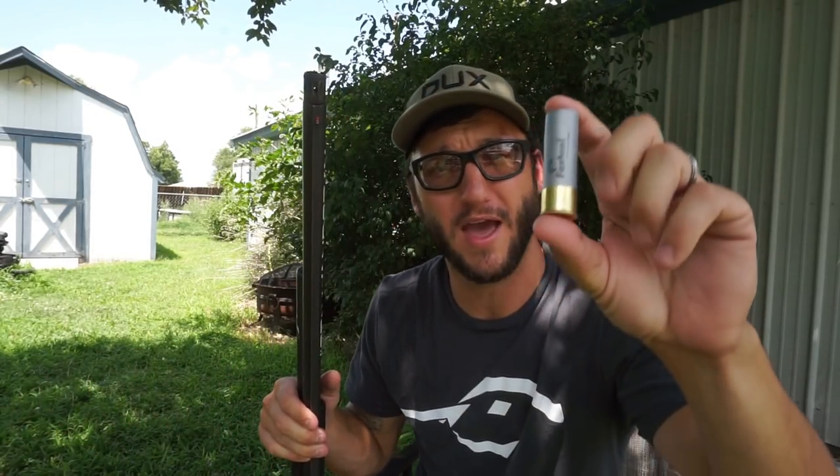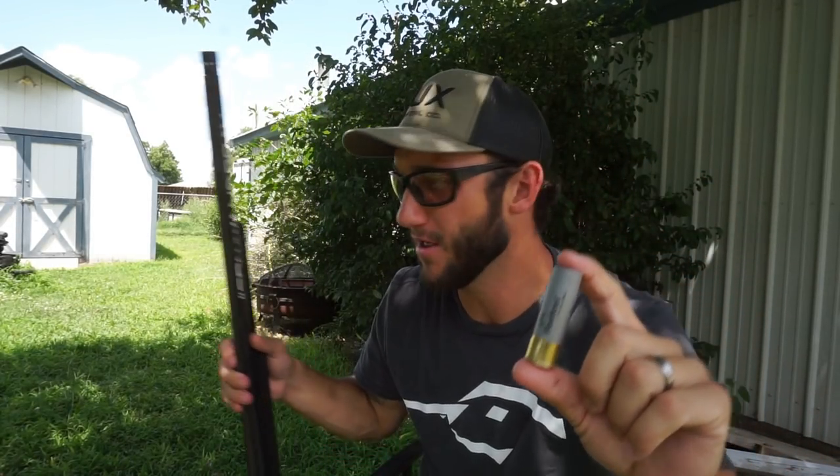When October, November, December rolls around for big duck season, I will keep the full choke in and have BB and number 2 shot in my bag. One of my tricks is I always have BB and 2-shot 3-inch shells with me at all times. If ducks are doing it, I put in the 2-shot. If I'm shooting geese, I put in the BB. With snow geese, lessers, and cacklers here in Kansas, I can shoot them with 2-shot. But for the most part, I always keep number 2 and BB 3-inch shells in my blind bag at all times - never removing that full choke, ever.